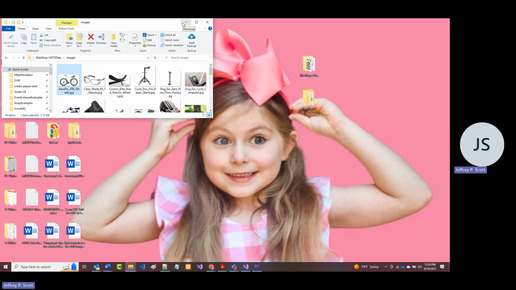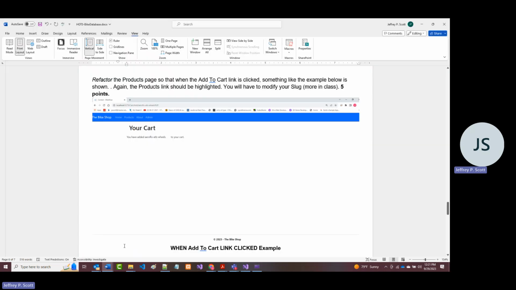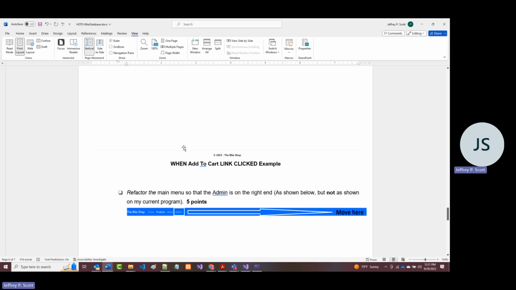I used underscores instead of blank spaces in there. So keep that in mind when you're playing with or updating or fixing your slug. That's 5 more points. So I think that's 70.